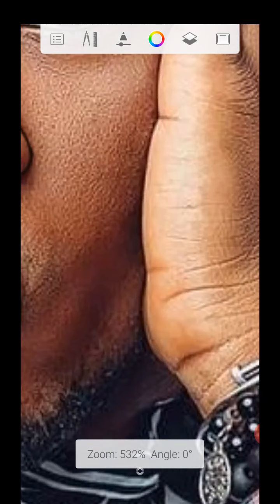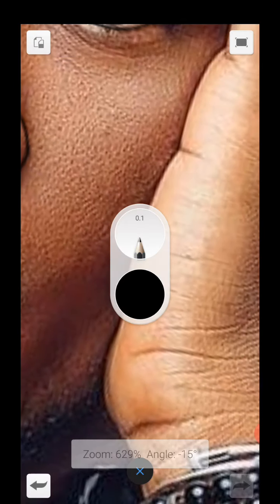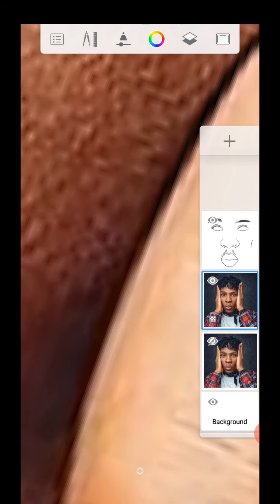So to the hands, I can see the hand line is a little bit fat in size. So let us increase the size to 0.2 and see what we get from there. As you can see by drawing it, let me reduce opacity so that you can see what I'm doing. Can you see it now? Do not forget to tap on the layer you are working on. If not, you are doing nothing. We are moving.